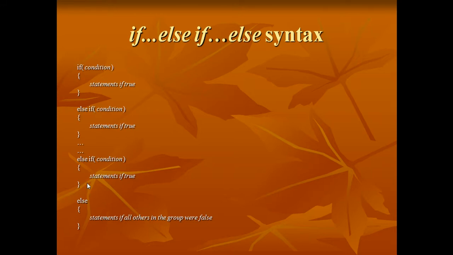So if you're using conditions, another trick for you is, if you're using conditions on the same variable inside the brackets, generally you don't need to ask the same question to Java more than once. So say this was age greater than 10, age greater than 20, age greater than 30. If it's all on the same variable, you usually want to chain it as if, else if, because you're asking Java a question about the same thing. So usually you don't want to start over with a brand new if and say if age greater than 10, if age greater than 20. You would chain them together with an else.